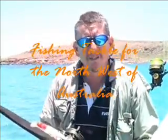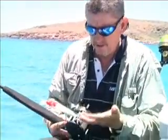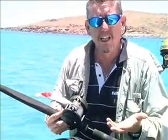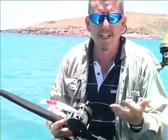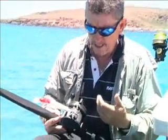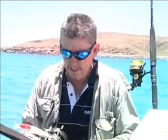The type of gear that we use up here is no real difference to what we use down south, chasing sambos or anything like that. Something simple like a Shimano TLD 20, 10 kilo outfit will cover just about every type of sport fish that you'd like to catch in the Pilbara. 10 kilo outfit, good for trolling. We use it for mackerel, for salies, little marlin.